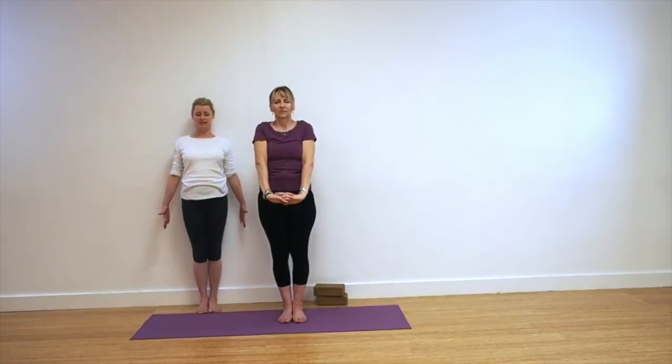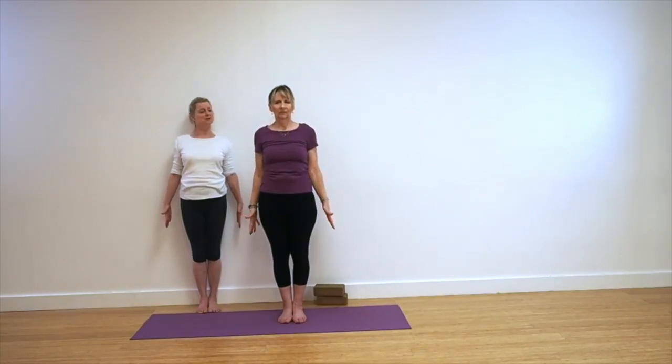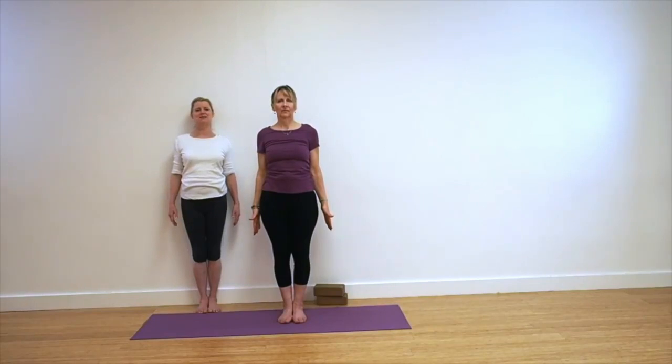Take those palms to the side of the legs, the seams of the legs, and lift up. Just engage with your breath. Soft inhale, soft exhale.